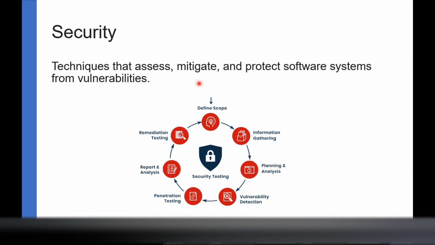It might be from the perspective of the entire system, or of different components like database security. You have to separately think about how the database is secured, or network security, how you provide security when transferring data packets here and there. Likewise, you have to think about these well. So this is another non-functional requirement and a very valuable requirement.